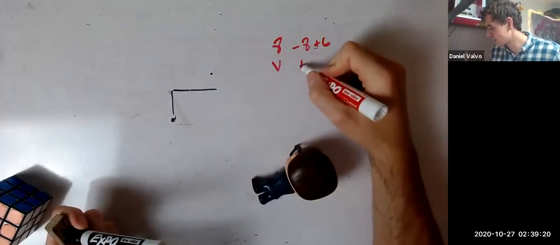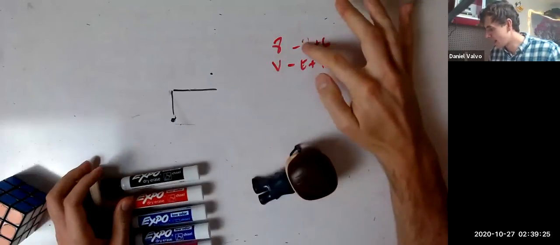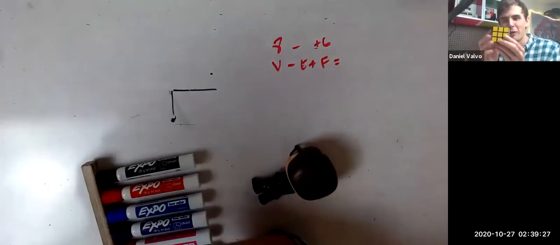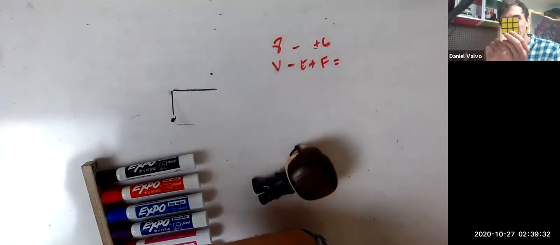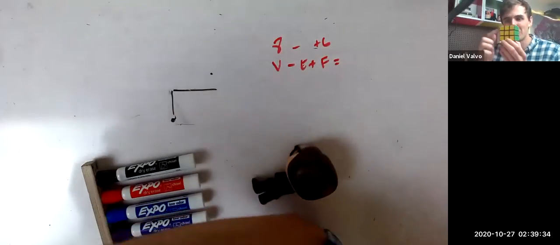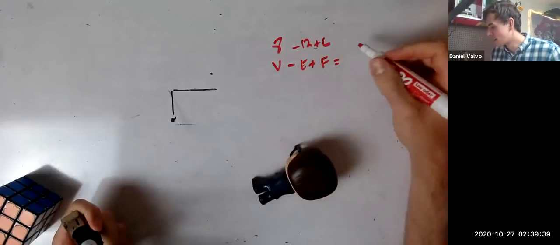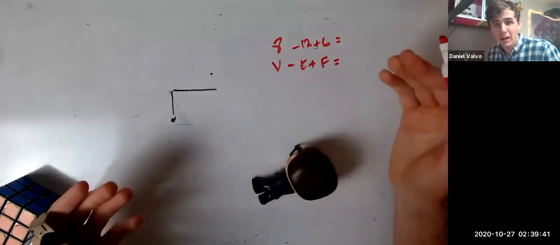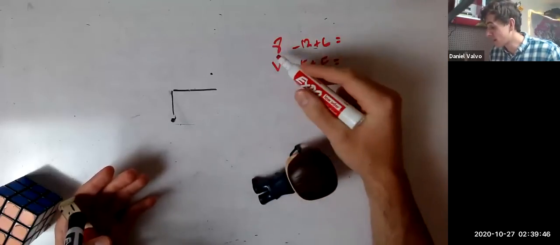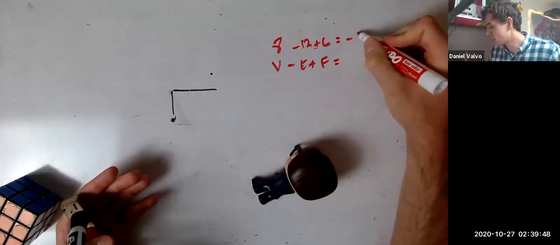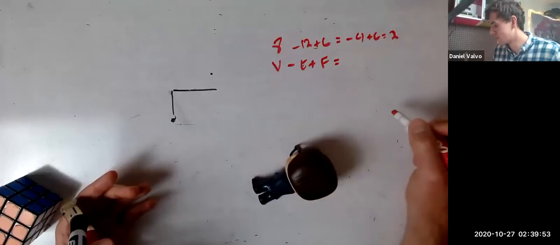So vertices, edges, and faces. And actually it's edges I got wrong because I forgot 4. There's 1, 2, 3, 4, 5, 6, 7, 8 edges in the top and the bottom, but don't forget the ones in the middle. There's 1, 2, 3, 4 more in the middle. There's actually 12 edges in total. The point is, for a cube, this is going to feel arbitrary. If you take its number of vertices minus the number of edges plus the number of faces, you get 8 minus 12 plus 6, which is minus 4 plus 6, which is 2 for a cube.